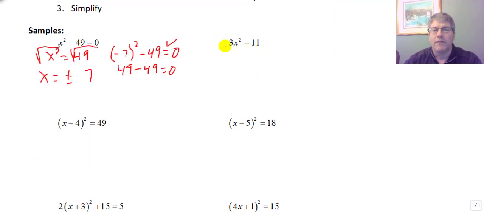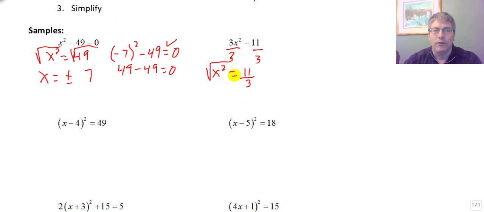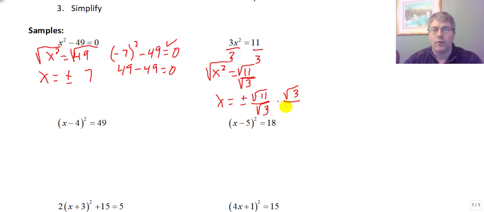Let's move on to some sample problems. We have 3x squared equals 11. Well, I certainly don't want to take the square root of three here, so we divide both sides by three, leaving us with x squared equals eleven thirds. Now we want to solve for just x, so we use the inverse operation — we take the square root of both sides and get x equals plus or minus the square root of 11 over the square root of 3. We don't like square roots in our denominator, so we have to rationalize that by multiplying numerator and denominator by radical three. We get x equals plus or minus the square root of 33 all over three.